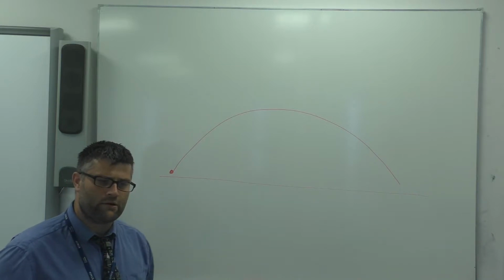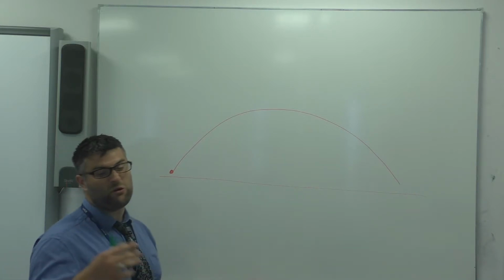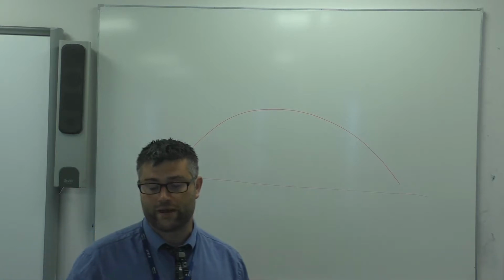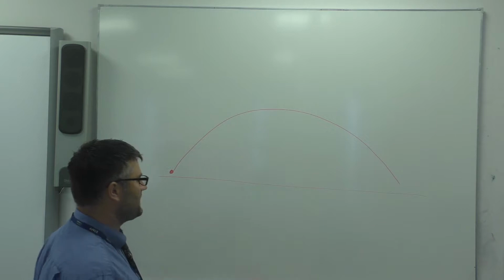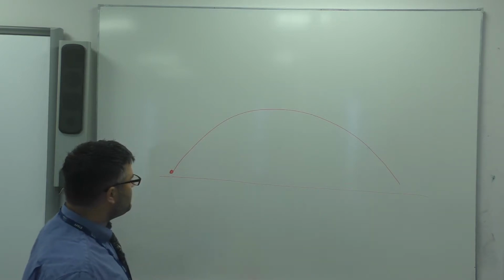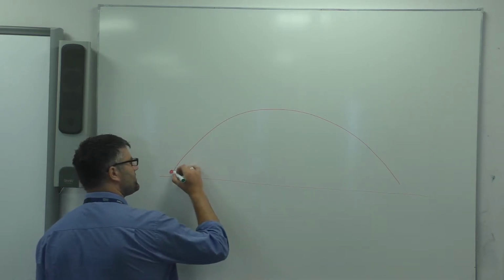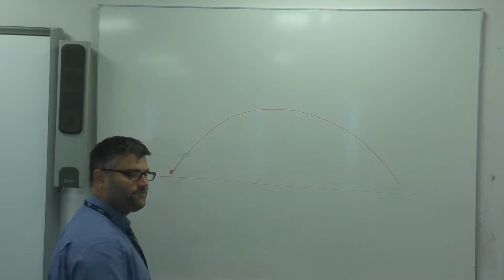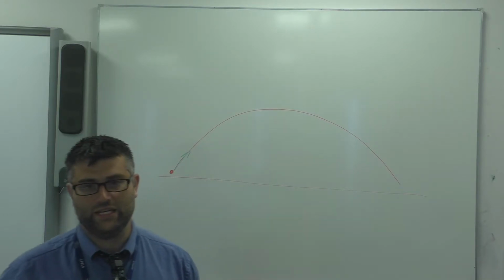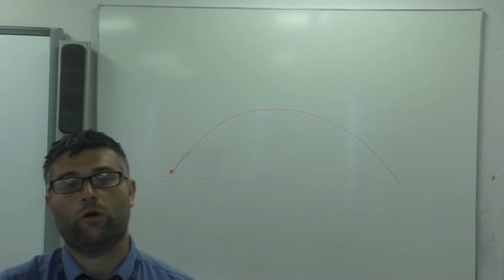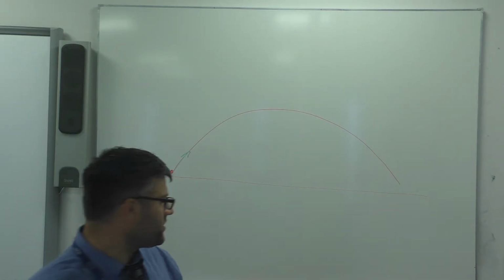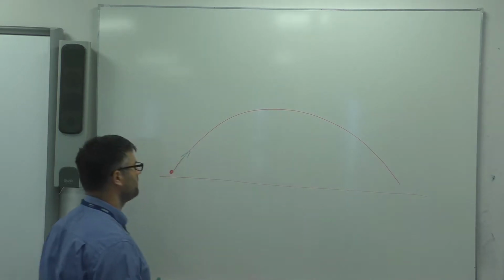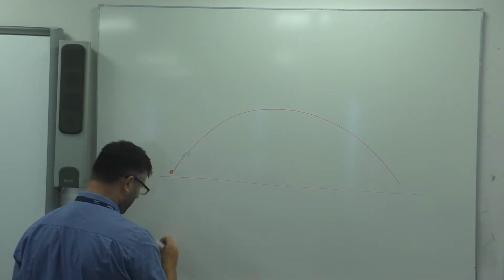So I'm going to draw a number of arrows on this diagram to describe them. I would recommend in your notes that you have those arrows in different colours as well, just to aid in your drawings and your notes. So it starts off with an initial velocity in that direction. Now that initial velocity is going to be made up of a horizontal and a vertical component. And yes, you can do a vector resolution to work out what that is.